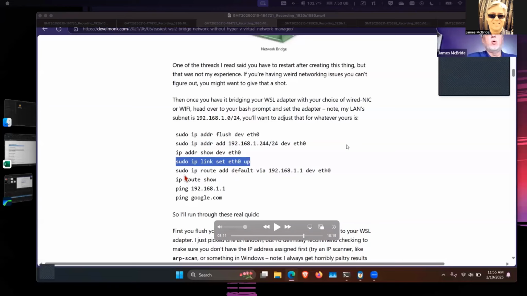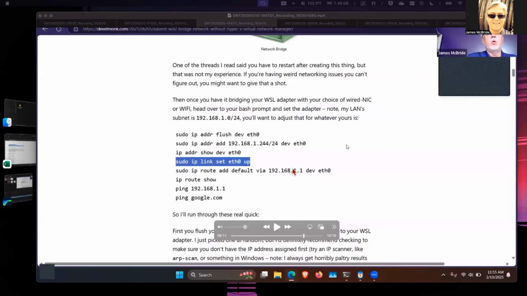I know it's always crazy the way they put it, like sudo ip route add default. That's because of the command: this is the ip command, and you're using route and then putting these switches on. So route add default via, so the default route is going to go out through whatever the gateway address is, or your router's address. Usually this is what you want to do.